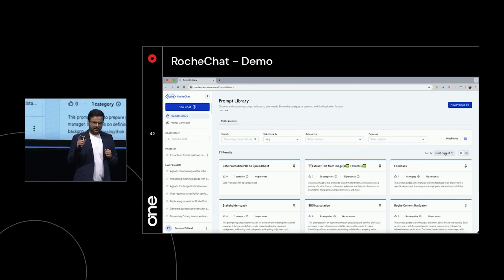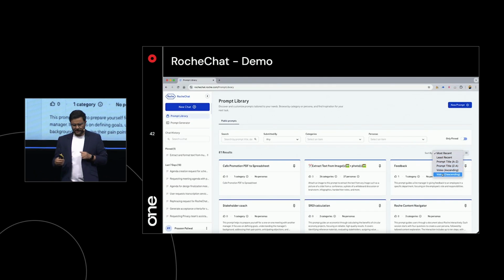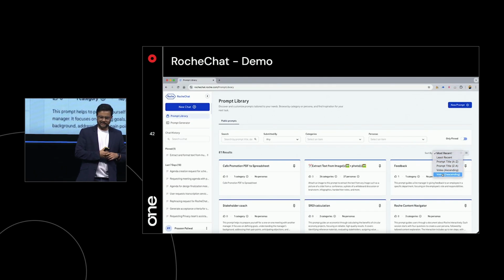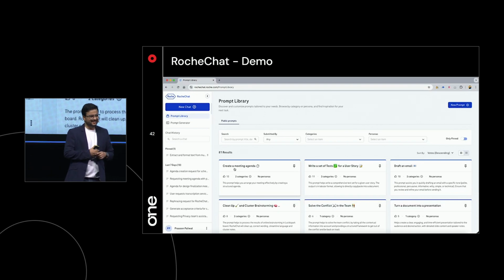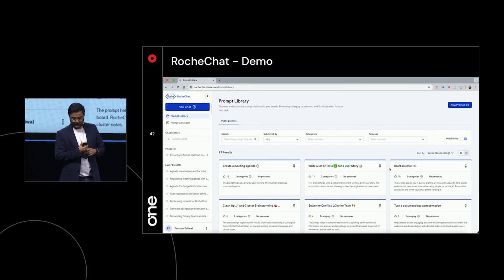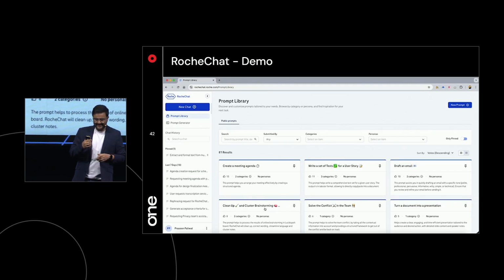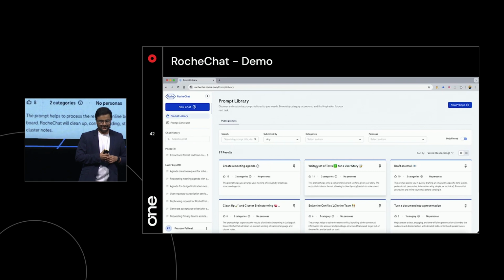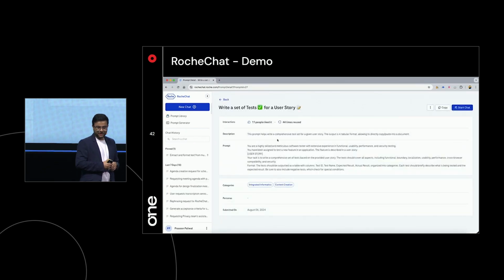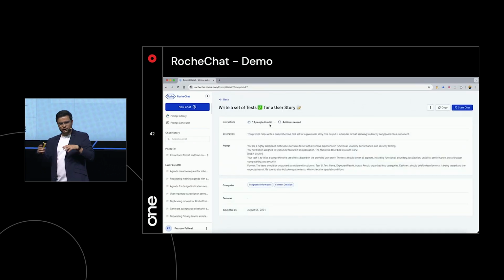Let's look at something based on the votes. So they can sort it. Let's take the ones that are most voted. A very simple use case that we hear about is the meeting agenda. Writing test cases is a cool one. Writing an email, a lot of people use it for writing their emails, cleanup. And I really like the one that is solve conflict within the team. So I think that's a very strong one. Creating documentation, from a document creating a presentation. Let's pick one and show you how this works.